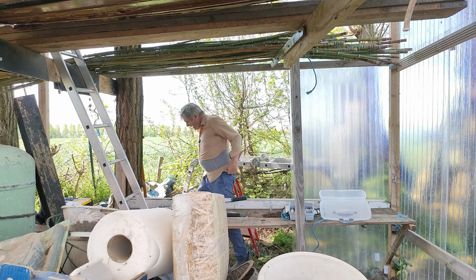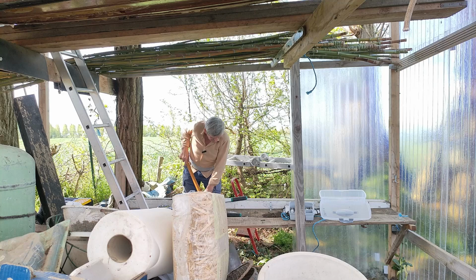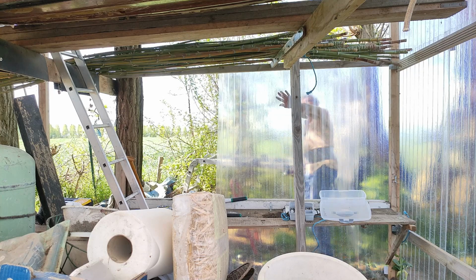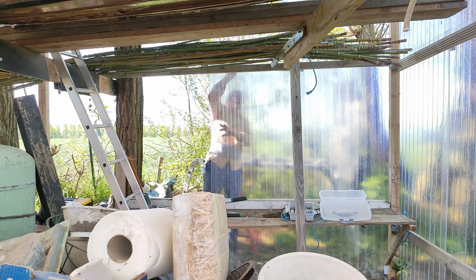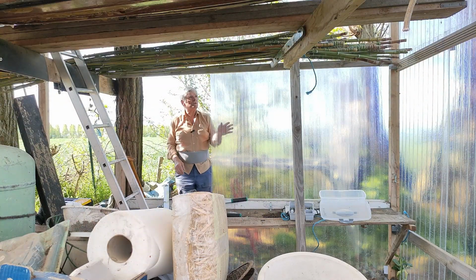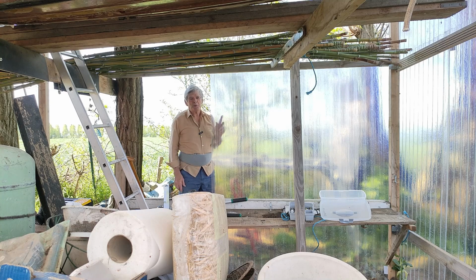Going to need to dig a little bit out here because it won't sit level. One in the bottom where it joins, just to stop it falling down. Well, hey, that's level. That's pretty good. Find some more screws. Again, only a couple of screws in the top just to hold it secure. I hope to come back. No, it won't be tomorrow. Tell you about tomorrow in a bit.